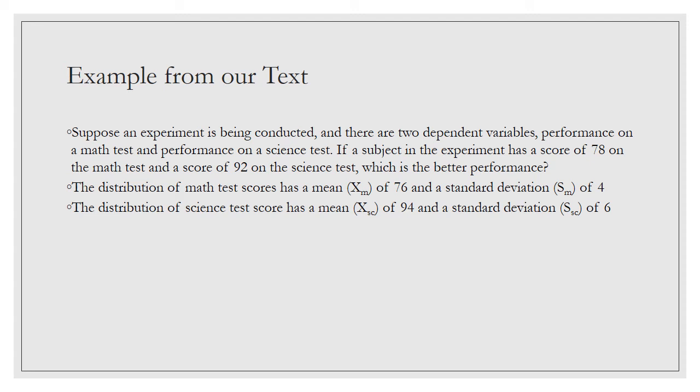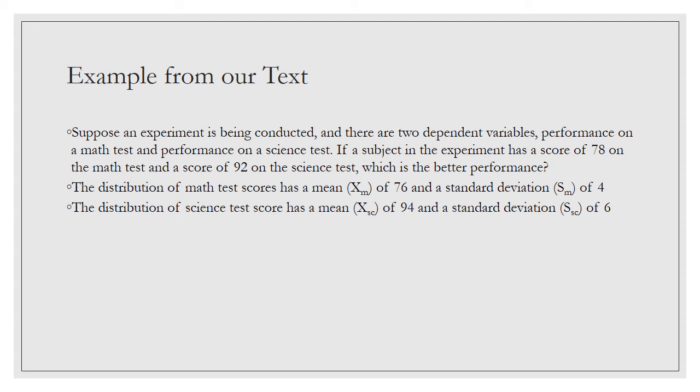Let's just go to an intuition here before we even do the calculation. You score a 78 on a math test and the average score was 76. You did better than the average score. You score a 92 on a science test, you are a subject in the experiment, and you scored a 92 on the science test, but the average score was 94. So you did less than the average. So right there, our intuitions start to kick off and say, well, on the math test, I did above. On the science test, I was below the mean associated with each of those tests.